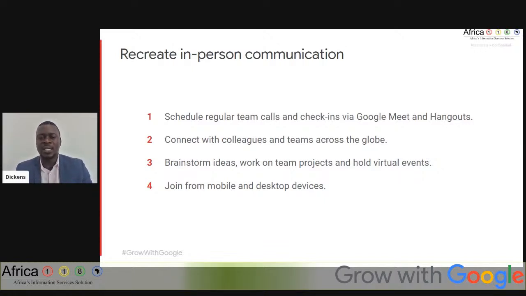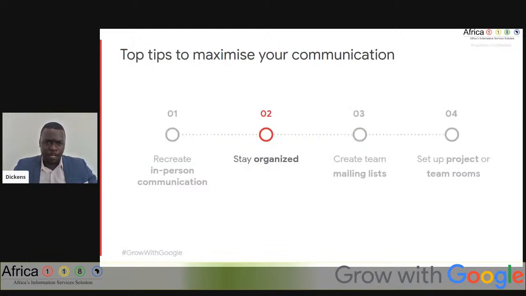It doesn't matter where they are, provided you send them that particular link and they have access to internet, ladies and gentlemen, you'll be able to meet your teams no matter their location, okay? People are able to join meets via mobile phones, via desktop devices. So Google Meet works on both devices, provided it is internet supported, right?